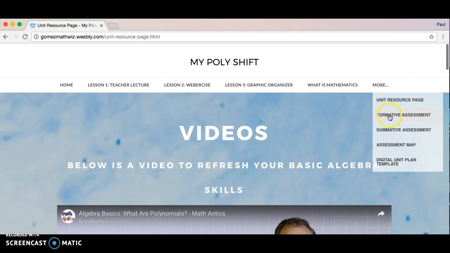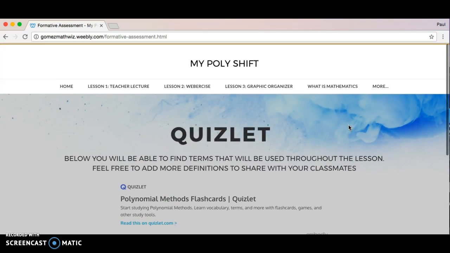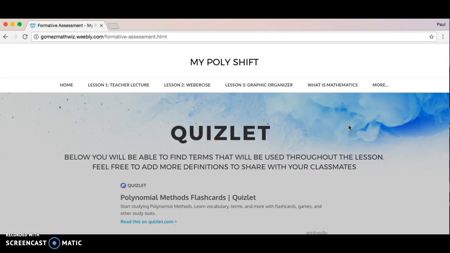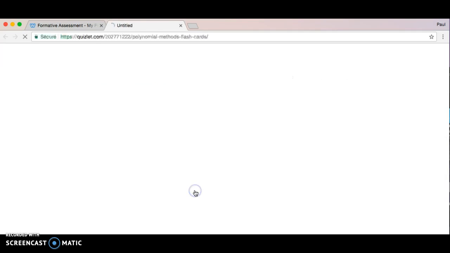Okay. I had a formative assessment. So this is where I'll be checking up with you guys weekly to see if you guys are keeping on top of your work. Once again, here's the Quizlet. I really recommend that we use this and have the class effort to create these definitions.